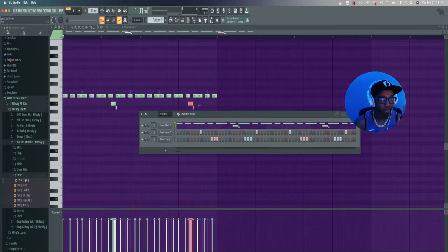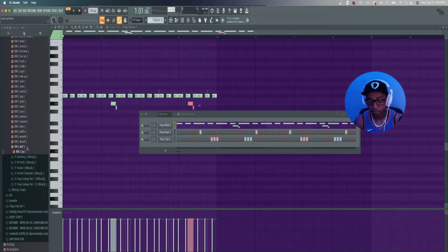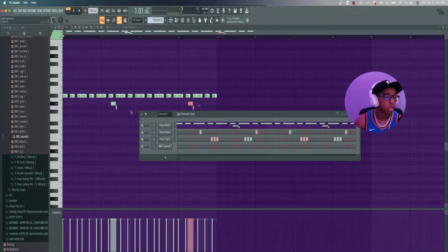believe it or not, we're close to being done, because the beat is very simple. If you listen to the beat, it's not a melody line. It's literally 808 and drums. It's literally all drums. So grab you an 808.